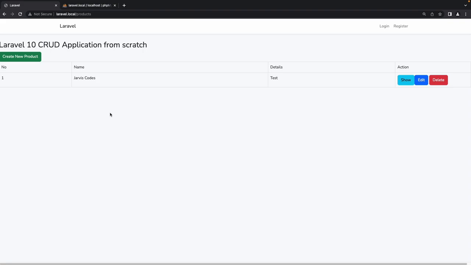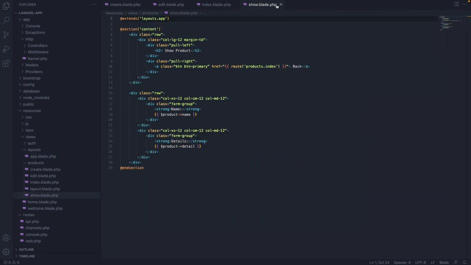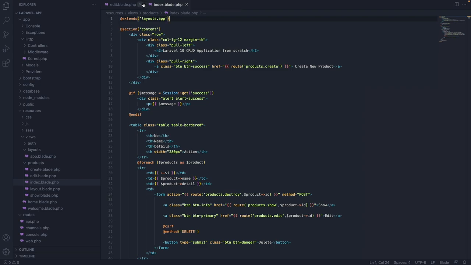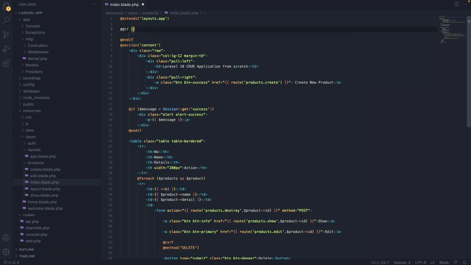So to do that, I'm going to head back to the VS Code. And inside here, I'm going to close all these files since I don't need them. And inside the index is where we're going to create an if statement that will check whether the user is logged in. So right under the first line, I'm going to create an if statement. And inside this statement, I'm going to say if auth : user, which will check if a user is currently logged in. And inside the if statement body, I'm going to copy this div.